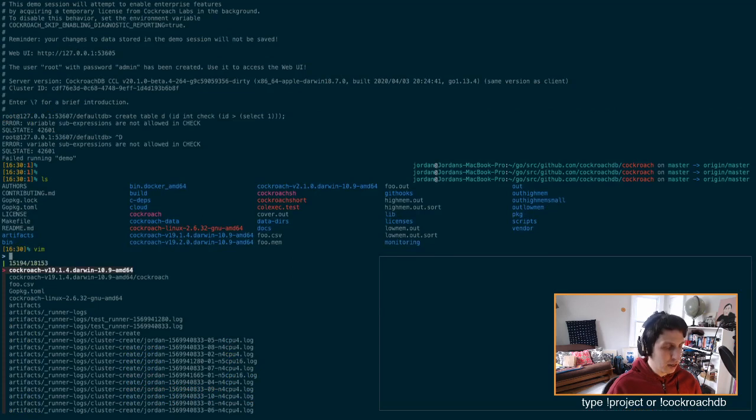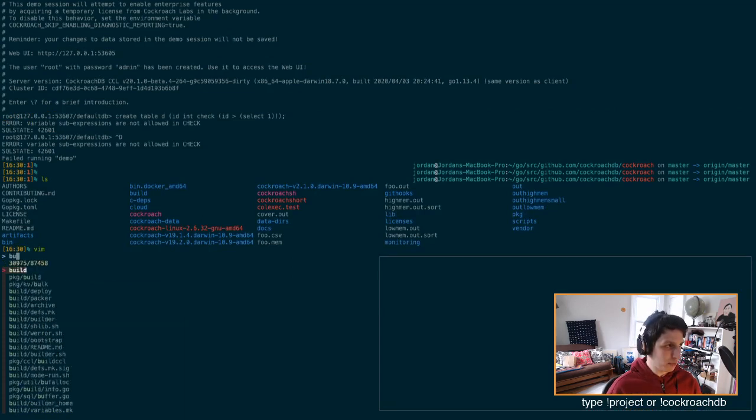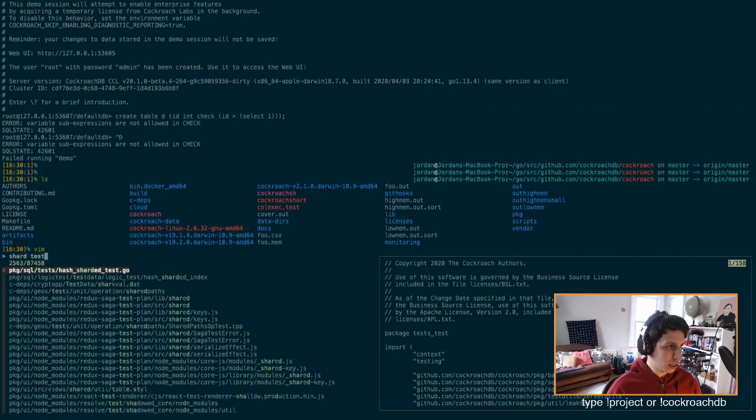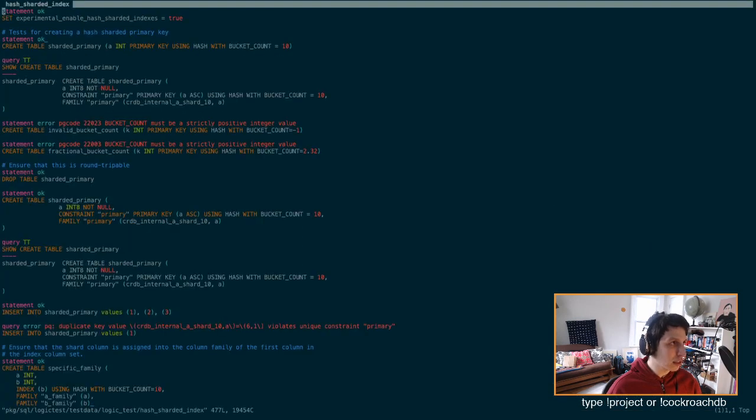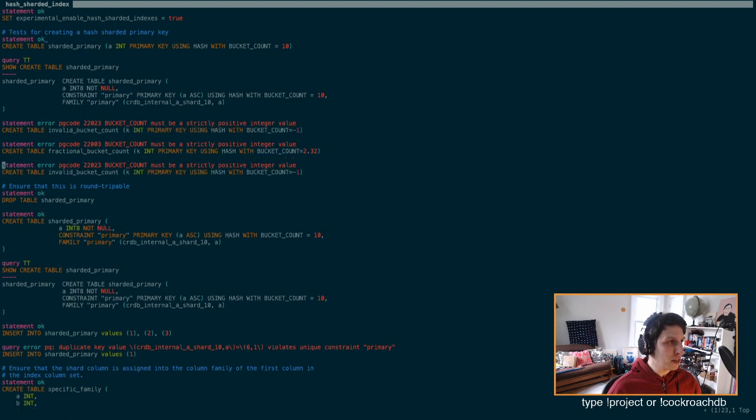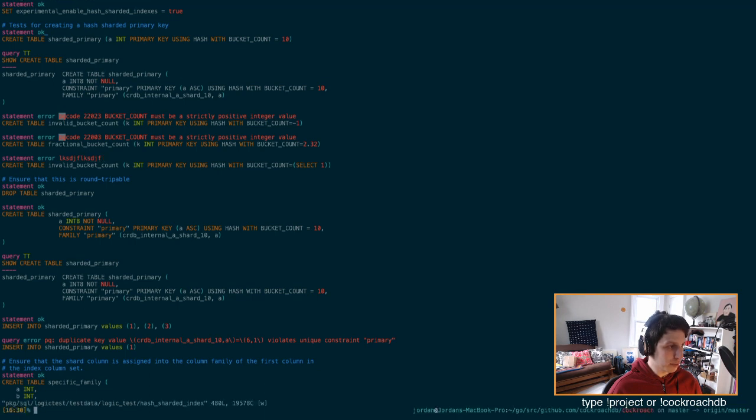I bet there's already a test for shard test data. Yes. We'll make a new one of these. We'll say with bucket count equals select 1, and this should fail. With what code? I don't know. Let's just put something in and see what happens.